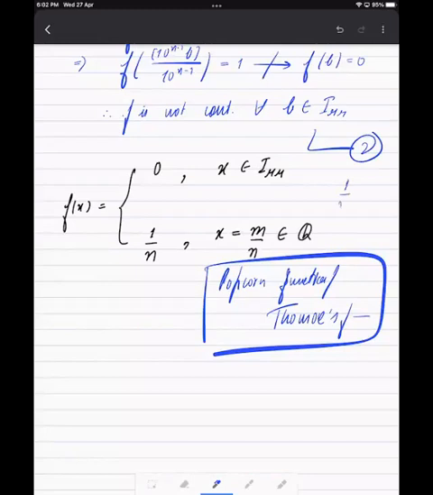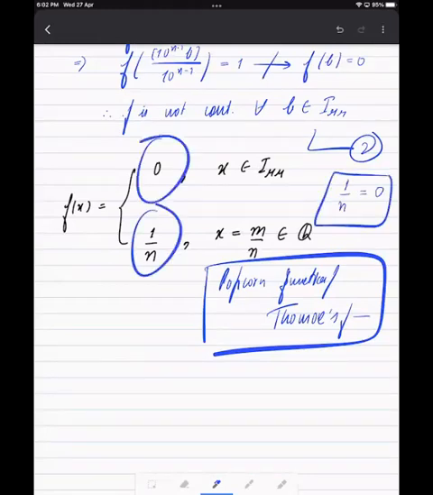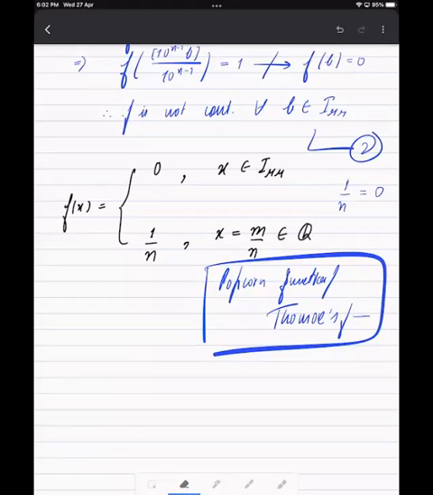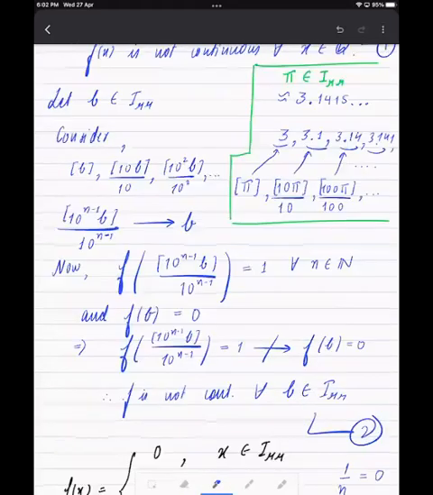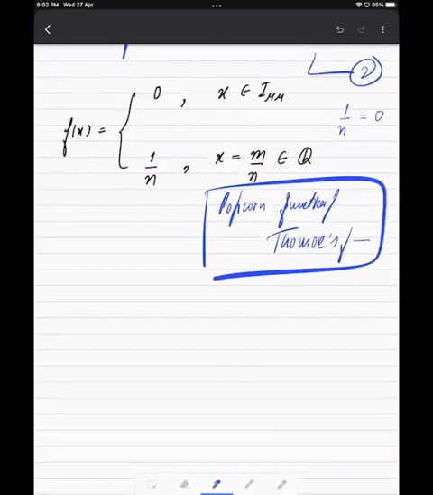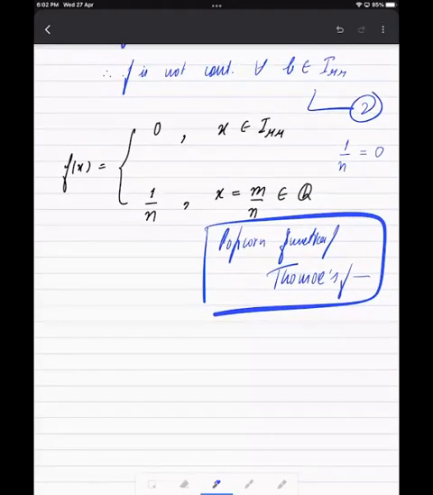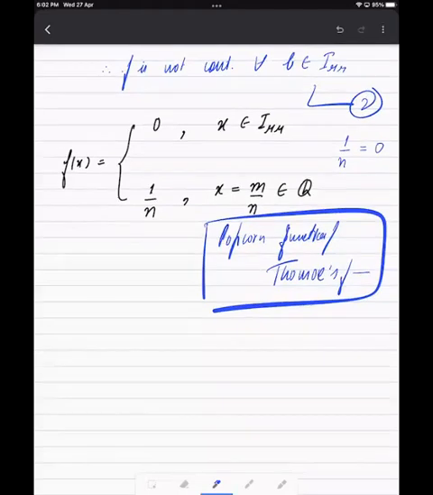By n, can it ever be equal to 0 for any n? No. Never. But still it is continuous at some points. We will just find out at those points. Right. So if I follow this theory, take a rational and a sequence and everything, what would be the problem here? So first of all, let's start with the rational.